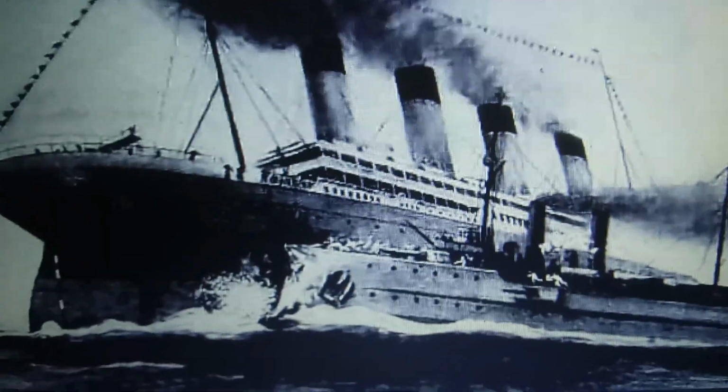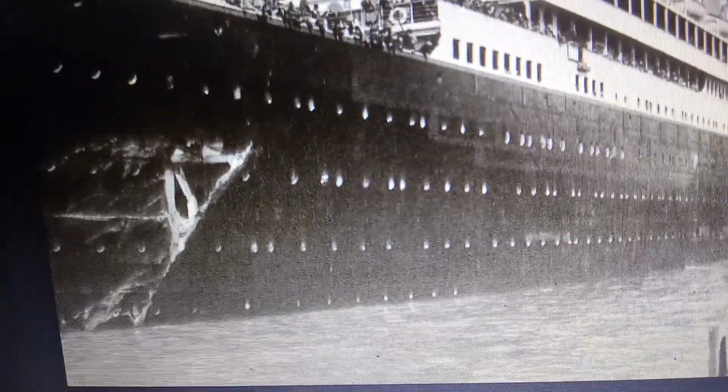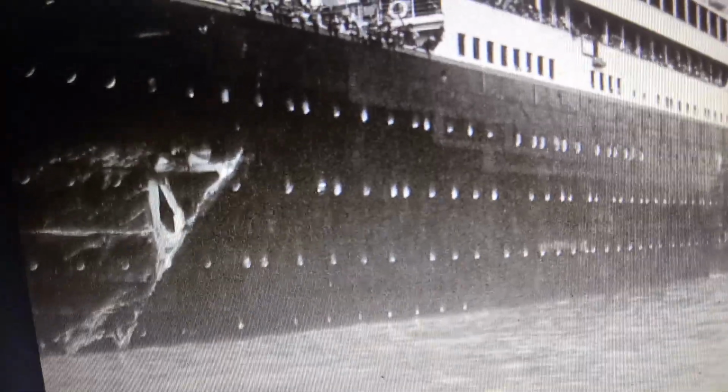On September 20th, 1911, while conducting her fifth voyage, Olympic collided with the cruiser HMS Hawke. Olympic's damage was so bad, she was punctured in two places, in her starboard section and in her propeller shaft, leaving it twisted. She had two holes, one at the surface, one below the waterline. However, other than that, she was able to stay afloat with only two compartments flooded. Hawke, who was a bit smaller than Olympic, had suffered severe bow damage and nearly capsized. However, she somehow managed to limp back to port under her own steam.